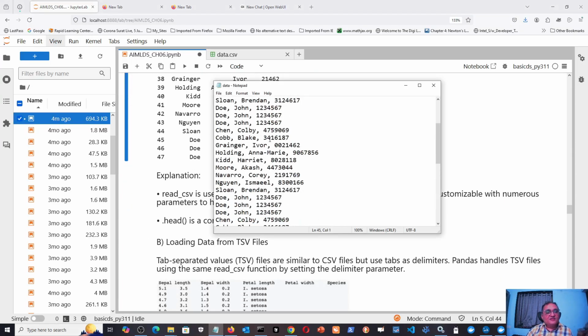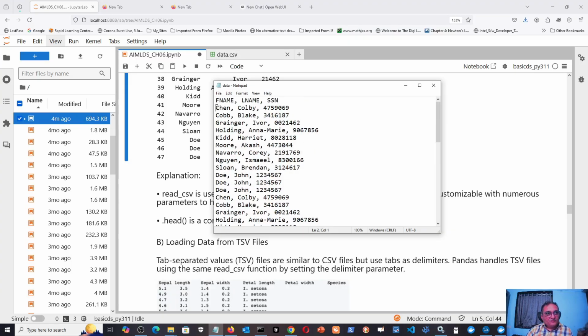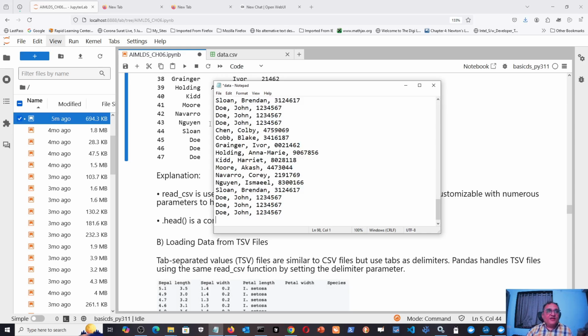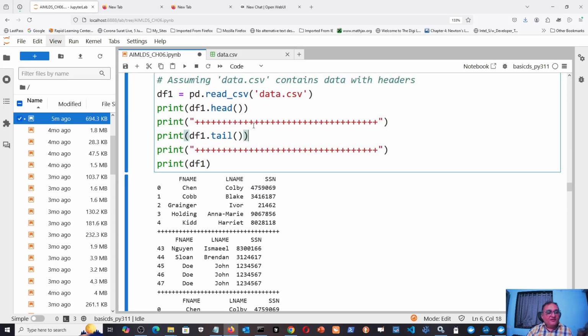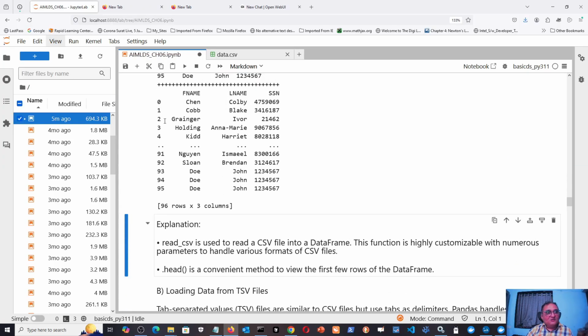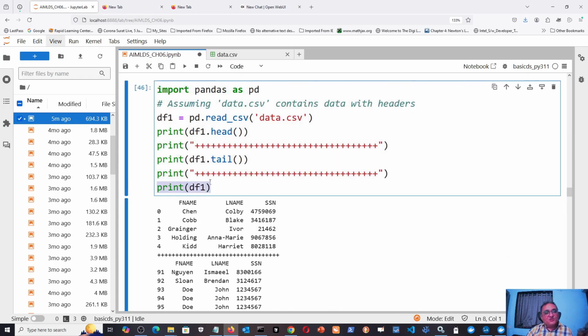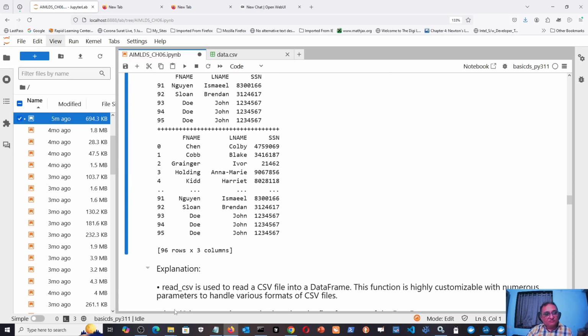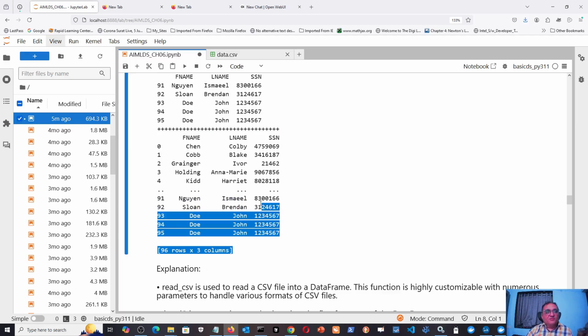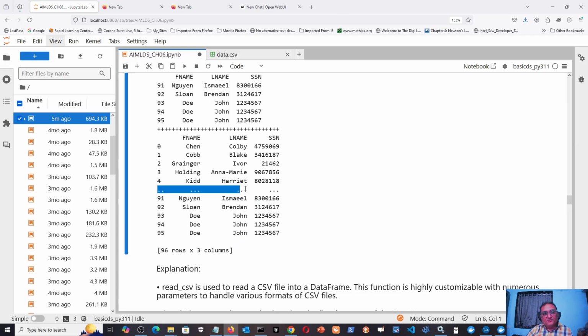And if I add a few more rows, say I take this whole data frame, copy it below, and save, and then I again try to print, then head and tail will still print the first 5 and last 5. But now print df1 tries to print all the rows, but it cannot, because Jupyter's capacity is to print a certain number of rows only. So then you can see the top few and bottom few, and in between it just prints dot dot dot.